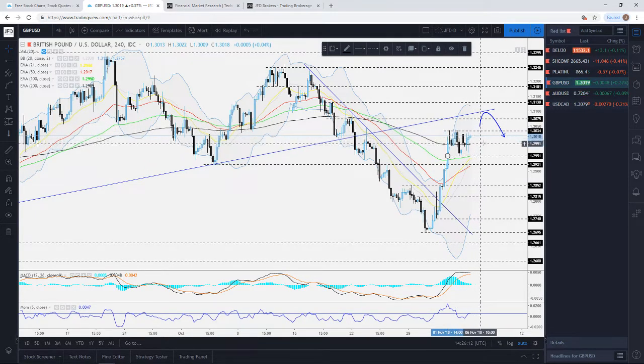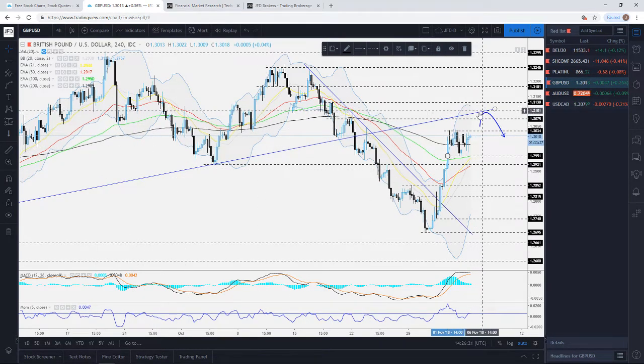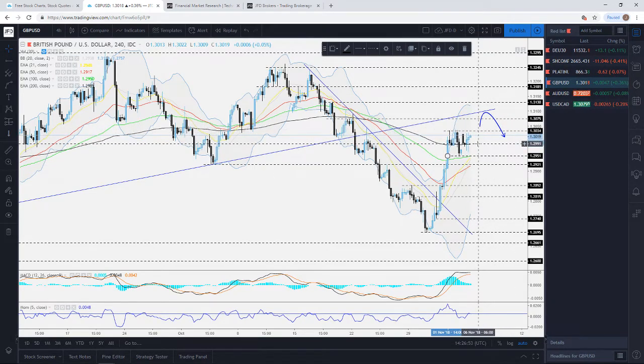If we do get a nice pop above the 130.35, remember that the upside still could be limited due to this medium-term upside support line that could get tested from underneath. If of course we get a nice strong bull rally and the pair manages to break this line and push above, in that case what we're going to wait for is a nice confirmation break and a close on the daily candle on the daily chart above the 130.130, and this way we could then target these higher levels again that were last seen in mid-October and the beginning of October. So for now guys, be very cautious on this one. Keep your eyes on it, and we might be able to squeeze something interesting out of it.